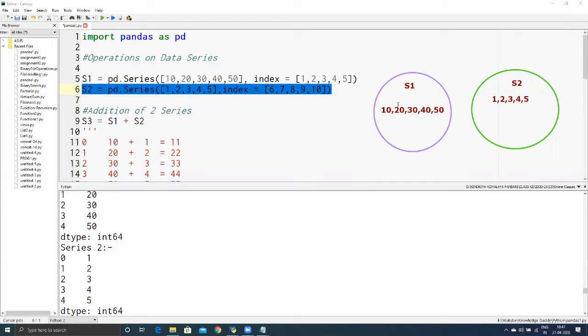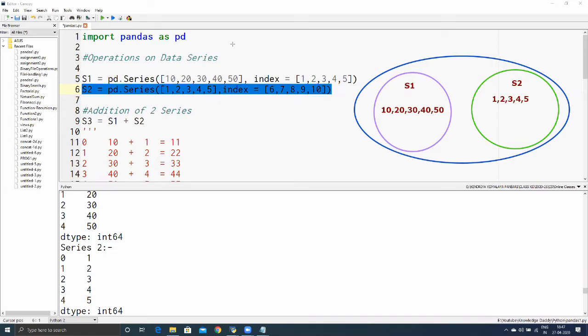When the index values were similar, what are we doing? We are adding them up. So what we basically did was take a commonality, and then this was index value 0 and 0, added them up and found out the output, right? At this point, the index values are different.